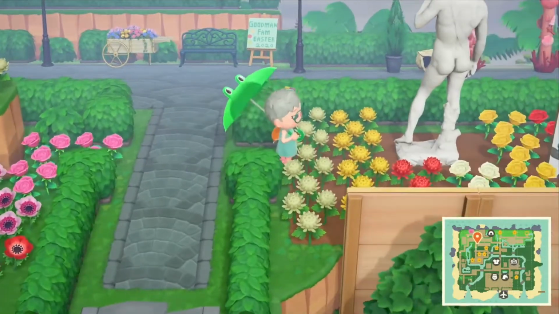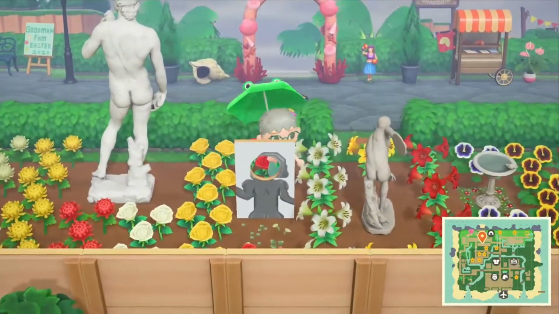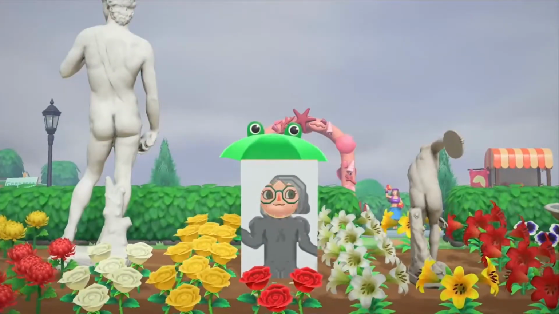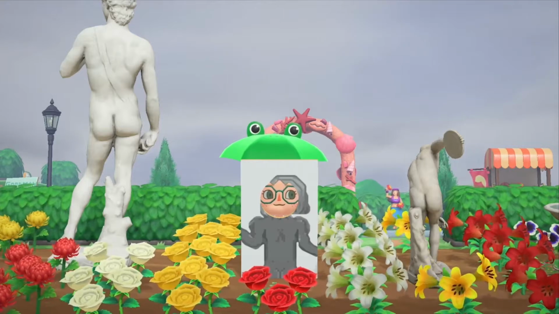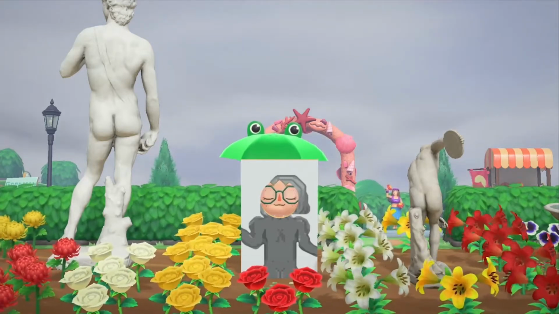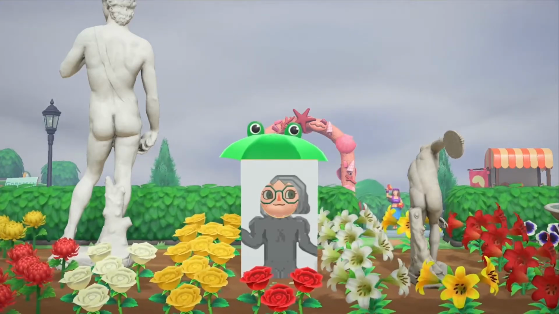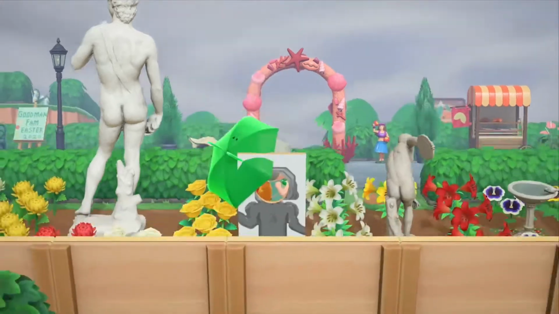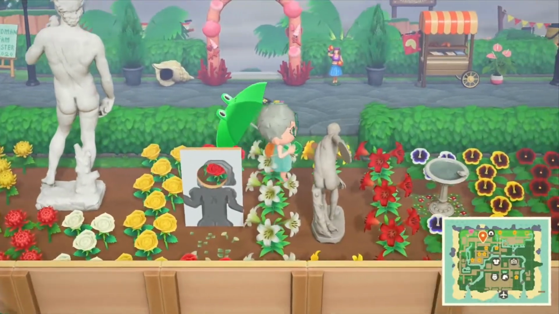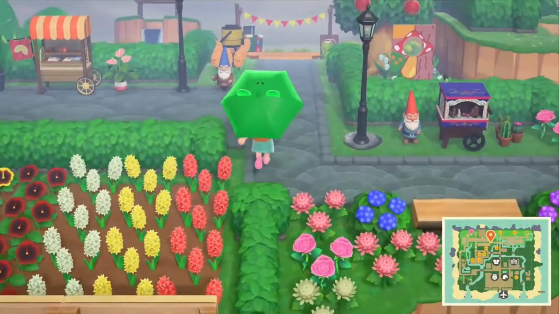But there is a little garden over here, with some beautiful bottoms on display. And you too can be one. It's kind of extra funny just because of the frog umbrella. Yeah, so I couldn't help myself. That's all I can say. But yeah, little garden area up here.